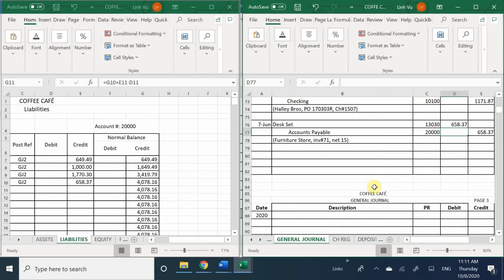Now, the difference between a trial balance and an unadjusted trial balance is that the unadjusted trial balance happens at the end of the month. A regular trial balance can happen at any given time, whenever you want to do it. You could do it at the end of the day, you could do it at the end of the week, however you want to do it, because that's the one that you're not going to report to the government. The only one that you're going to report is your unadjusted, which happens at the end of the month or at the end of your given period.